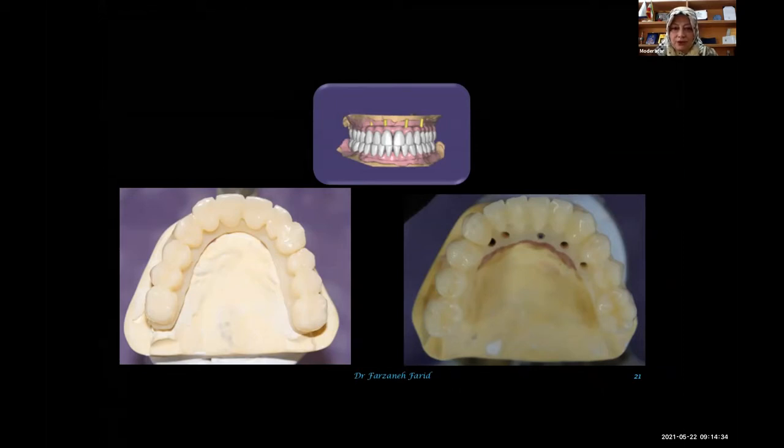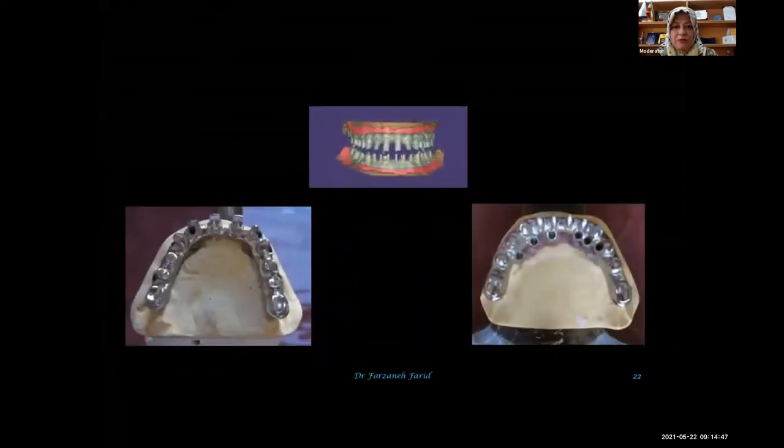We gave it to the patient to know if she is happy with the form, with the contour, and with the occlusion. With minor modification, we made, or actually the lab made, this metal substructure.